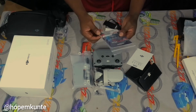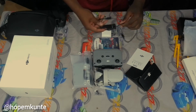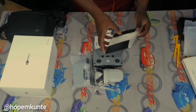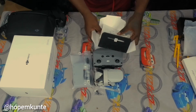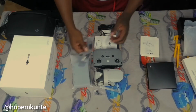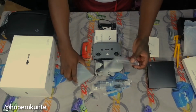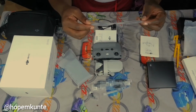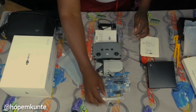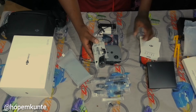So the 4K is going to be looking so amazing in this. So I'm gonna put this here. I'm gonna try to arrange everything nicely together like this, so that we can finally get to look at the drone. So we do have the menu in here. I'm gonna put this side, and I'm gonna put this side right here, and of course I'm gonna put these propellers, these extra propellers. How many pairs are these? Okay, so I have, this is a pair, and then just like that, and then I'm gonna go ahead and check out the drone before I even check out anything else.